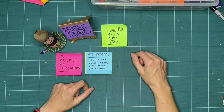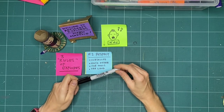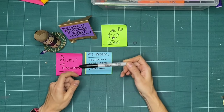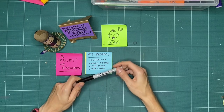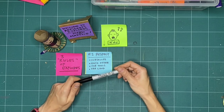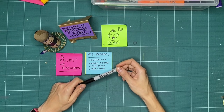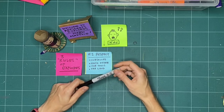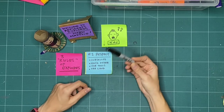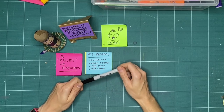We're going to respect our tools — by that I mean putting them away when we're finished and using them safely. If somebody else is making with us and would like to borrow the tool we're using, we communicate so that we can always be sharing. Maybe we need something for a lot longer and that other person only needs it for a second. By communicating, they can ask you, you lend them the tool, and then you go back to using it.